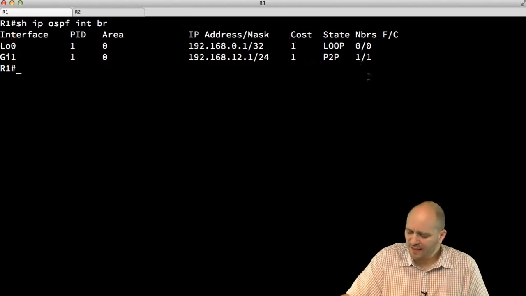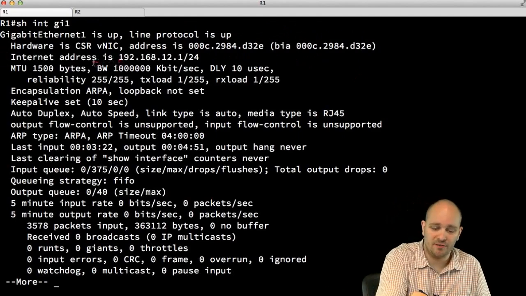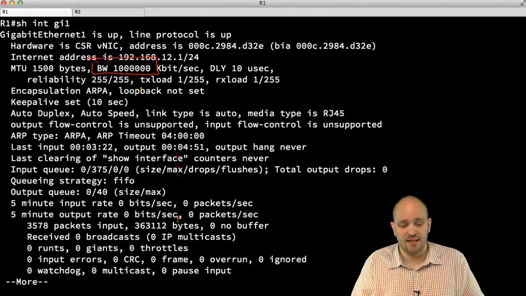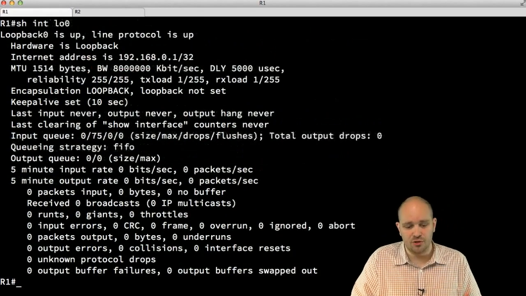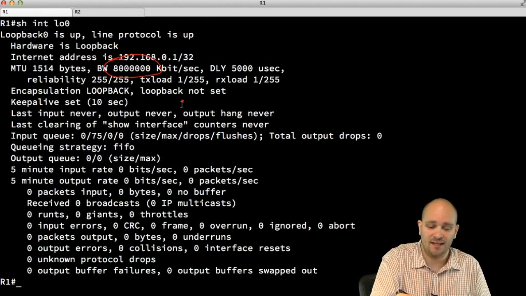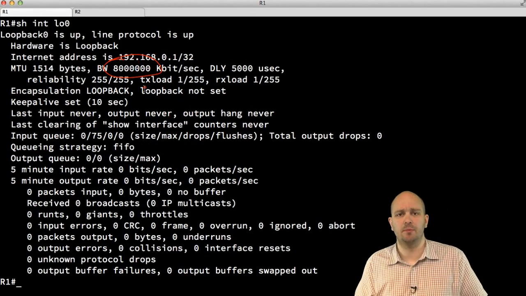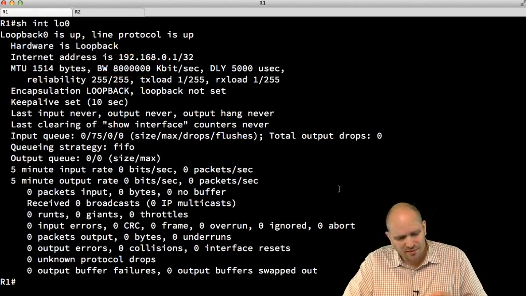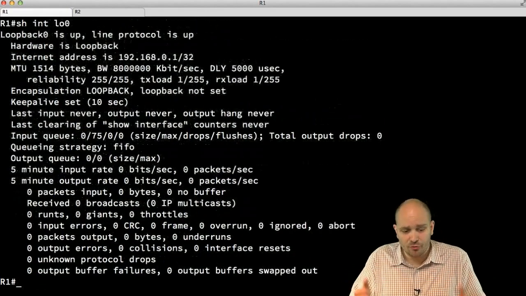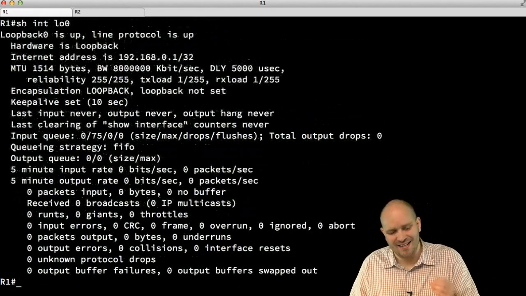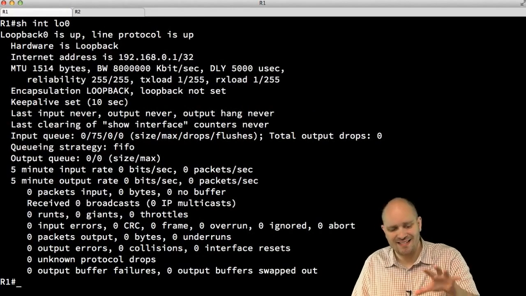And if I take a look at my show interface gigabit 1, I'm going to see here that the logically configured bandwidth is indeed 1 gigabit per second. But if I take a look at my loopback interface in this version of IOS, this is the value that I'm going to be seeing here. And this is, if I'm not much mistaken, 8 gigabits per second. Now, is it 8 gigabits or 1 gigabit? Yes, it's 8 gigabits per second. So not OSPF, but this is what IOS is showing me as the bandwidth there.